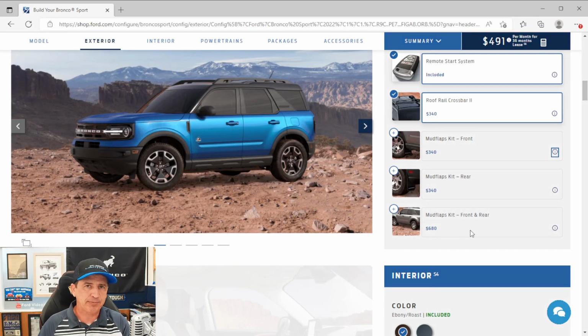Now moving down, there's one other exterior option that's not on here because it's new for this year, and that's a graphics package number 2. We did talk about a number 1 graphics, which we still don't know what that looks like, as part of the Black Diamond off-road package, but there's a graphics package 2 that you can add to your vehicle without getting the off-road package. That's really cool. That is a new option for this year, and that is a factory installed option. Actually, it's listed as an accessory, but would be put on your vehicle at the factory instead of having the dealer install that for you.